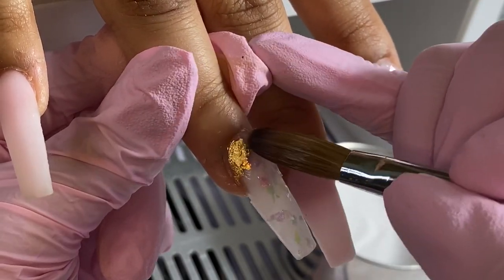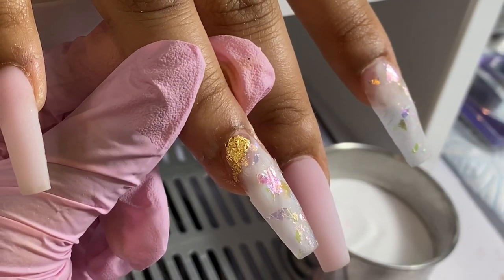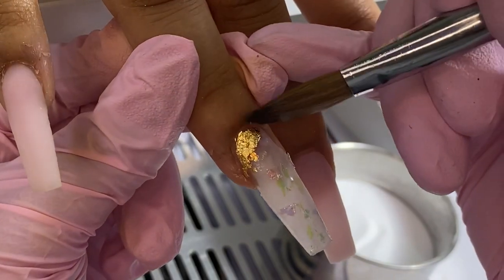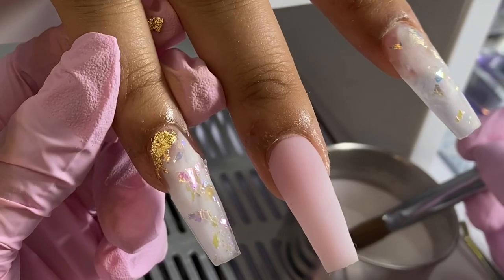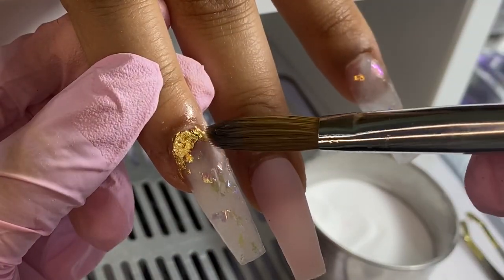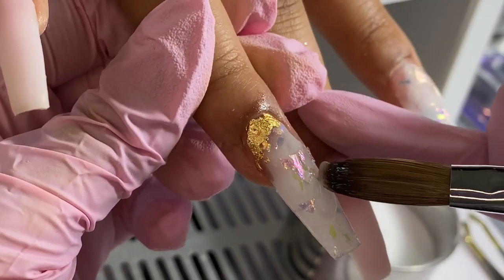So again, before I apply them, I just use clear acrylic wet beads and place them wherever I'm going to place my flakes, and then pick them up using my brush. Before I pick them up, I break them up into pieces, the sizes that I want, and then pick them up with the tip of my brush and place them onto that wet acrylic.